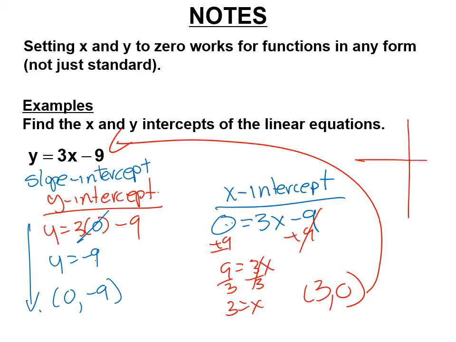But remember, this is y equals 3x minus 9. 1, 2, 3, 4, 5, 6, 7, 8, 9. There it is. It has a slope of 3, right? Going over 1 up 3, over 1 up 3, over 1 up 3. Oh, and look at there. There's the x-intercept, (3, 0). That's the line.